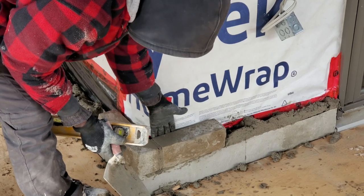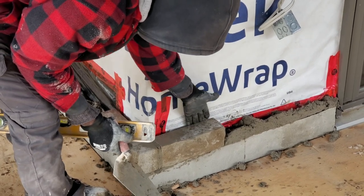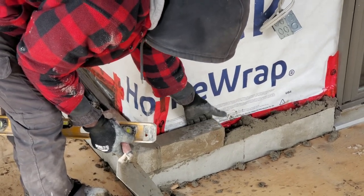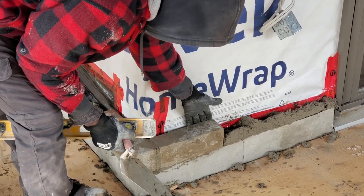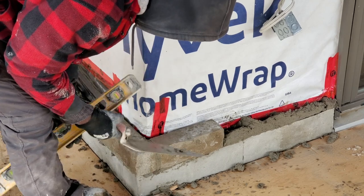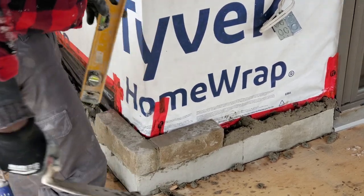Beautiful. Right here, we're going to level our wall. And see, my finger here, we want to keep on doing the same thing as we go up. Use this as a guide or as an edge. Use this as a template or as a guide to plumb our wall as we go up. You see what I mean as we go.